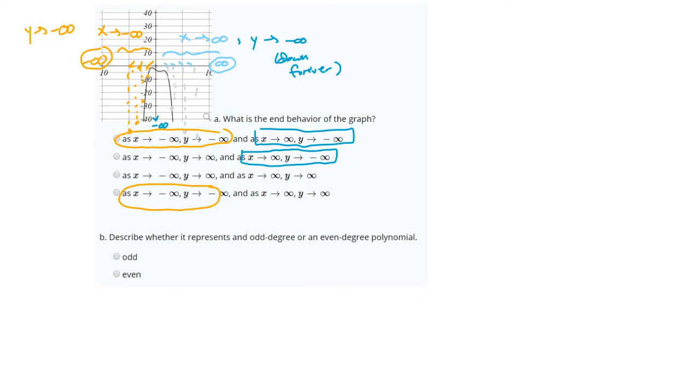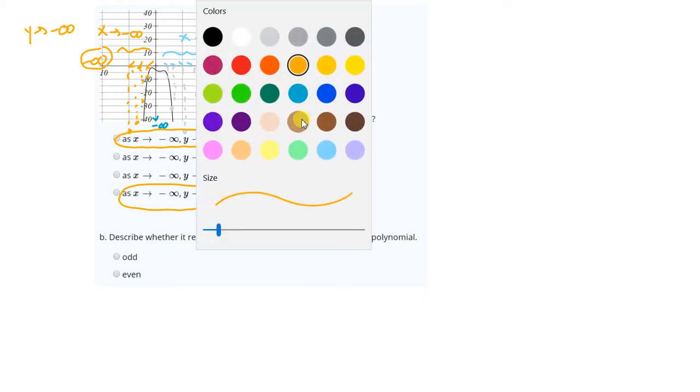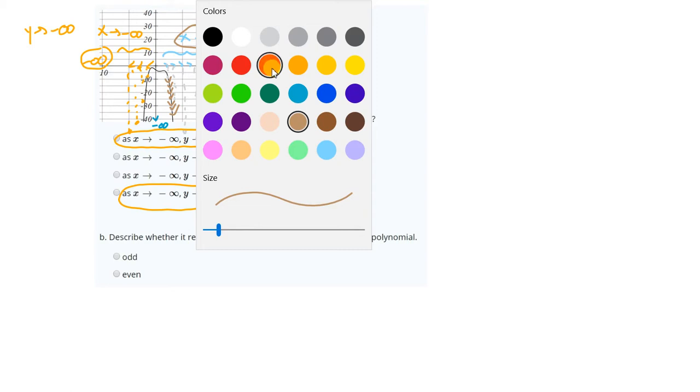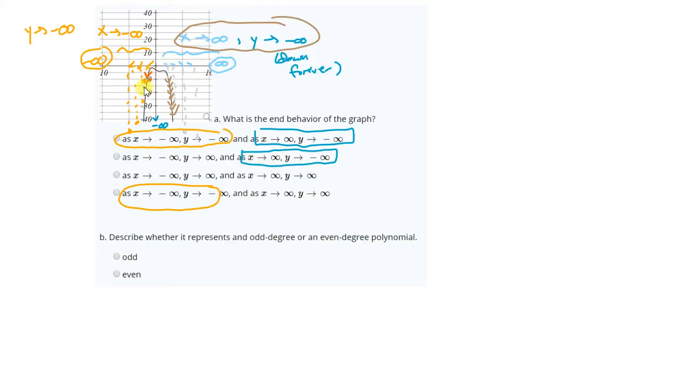Okay? Another way to think about this is, as x goes to infinity, think about yourself walking to the right along the function forever. As I walk to the right, I go down forever. So that tells me this. As I walk to the left along the function, that gives me the other answer. As x goes to negative infinity, as I walk to the left forever, I see y's are going to negative infinity, going down forever. So you can also just think of it as walking along the function. But in reality, you're just plugging in either bigger and bigger x's or more and more negative x's.